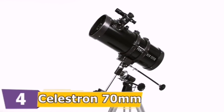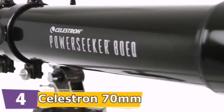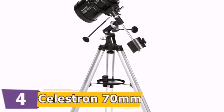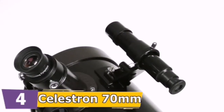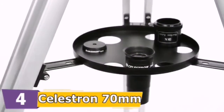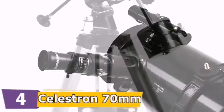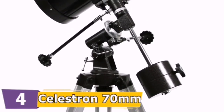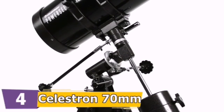Embark on a voyage of discovery with your family with Celestron's best-selling Powerseeker equatorial mount telescopes. These telescopes come with everything you need to get started with astronomy, including a tripod, a finder scope, 2 eyepieces, and a Barlow lens, which triples the power of each eyepiece. The equatorial mount is a favorite of amateur astronomers because it makes it easier to track objects as they appear to move across the night sky.